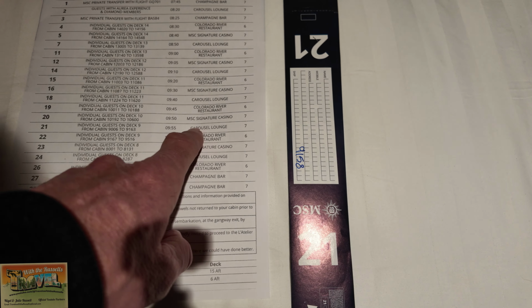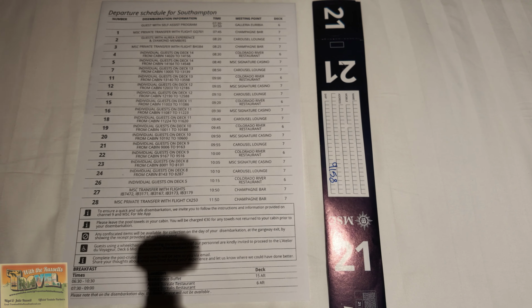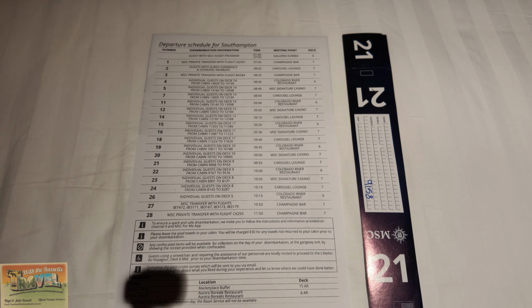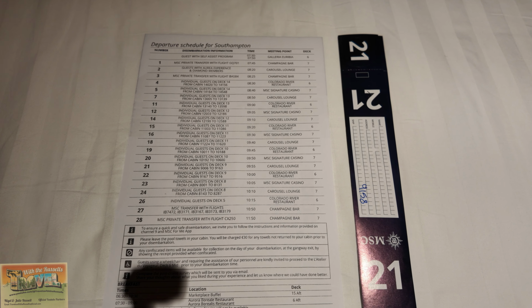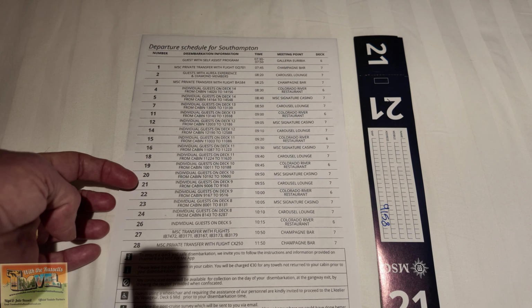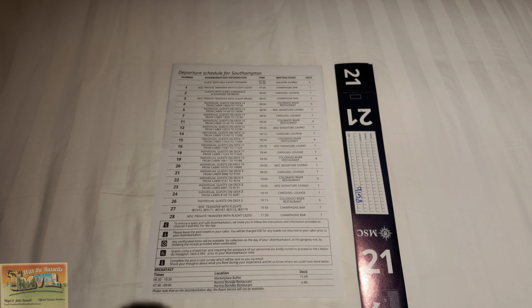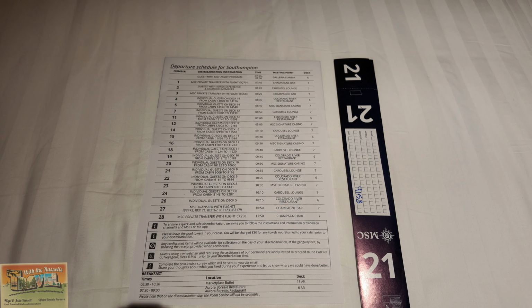Everyone on there will meet up in the carousel lounge, which is on deck 7. So if you arrive 5 minutes, 10 minutes early, that's fine. Sit and wait. By 9 o'clock, we've probably had breakfast, so we'll mosey on down to deck 7, and then sit and wait for our disembarkation number, and then we'll just leave the ship. Again, we'll video how we do with baggage collection when we arrive in Southampton.